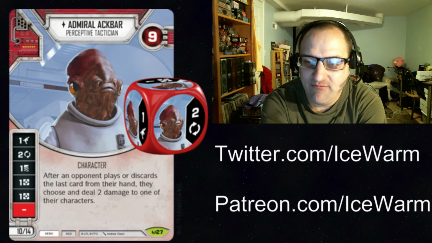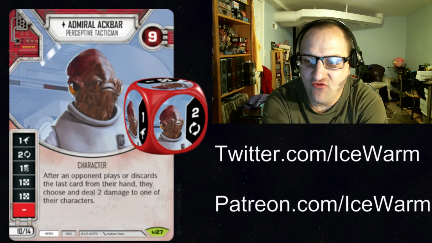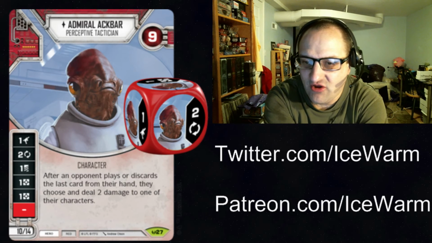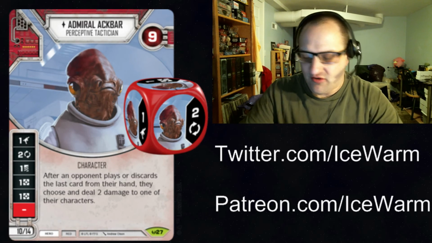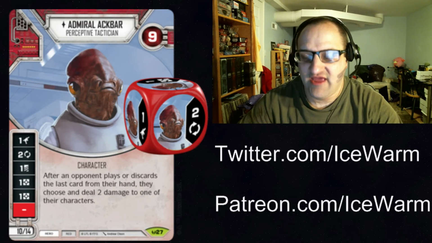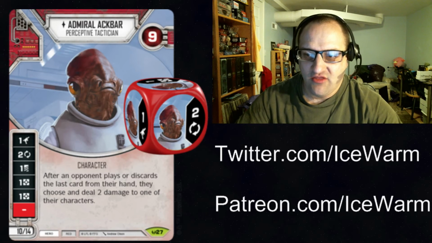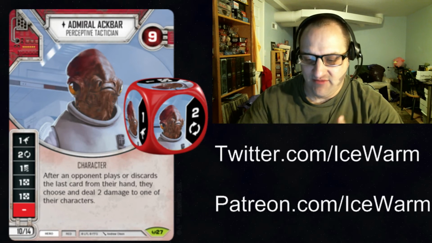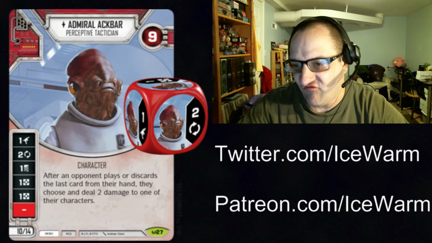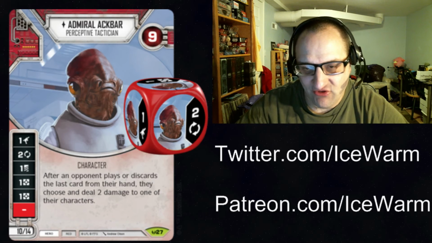So if you're constantly milling, let's say they have two cards in their hand, and you resolve 2 dice with 1 mill or 1 discard symbol on each for a total of 2, they're going to discard both of their cards, and since they discarded the last card in their hand, they're going to take damage. Also, if they play the last card in their hand, they're going to take damage as well. So that's going to be kind of on them to decide, do I really want to play this card to get this effect, at the risk of taking 2 damage from Ackbar's ability.